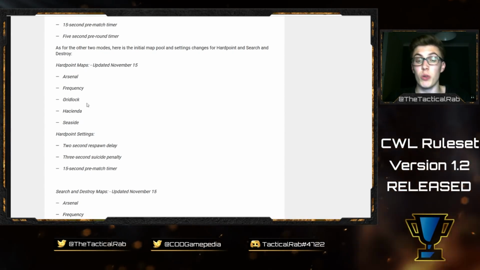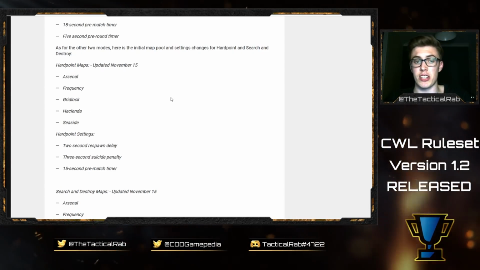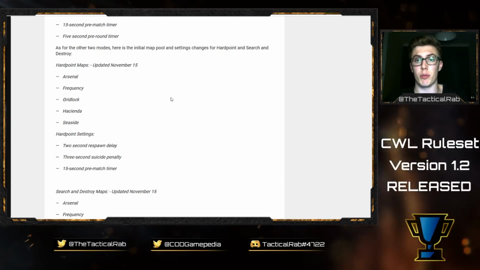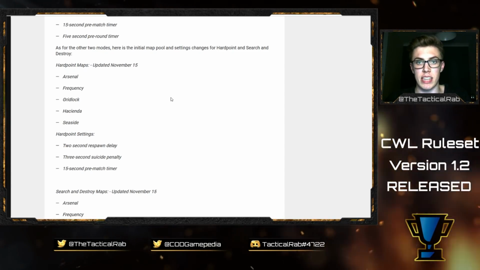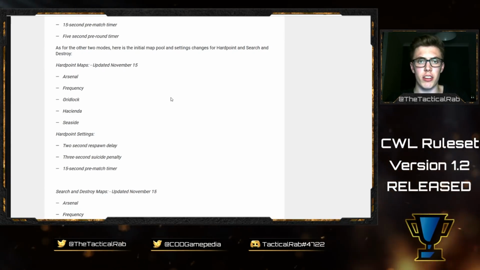Hacienda's also an excellent map, but I'm somewhat questioning the fact we only have 5 maps in rotation. The fact that we had 8, and I thought some of them were reasonable. Contraband is, in my opinion, ridiculous. The water on that map makes it play just like Hunted from Black Ops 3. Don't like it at all.